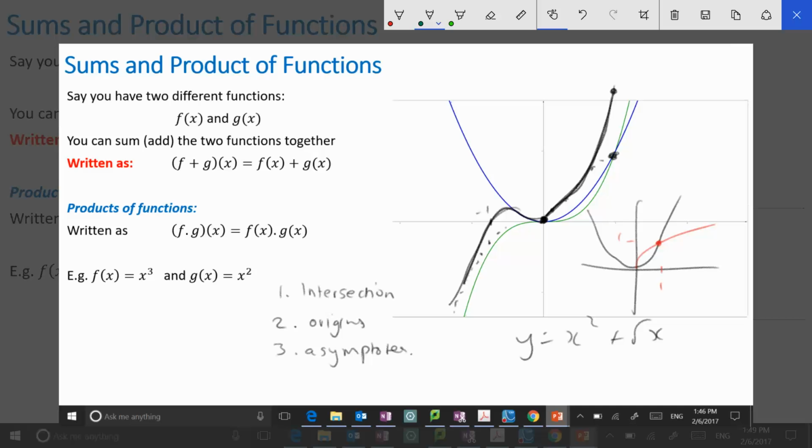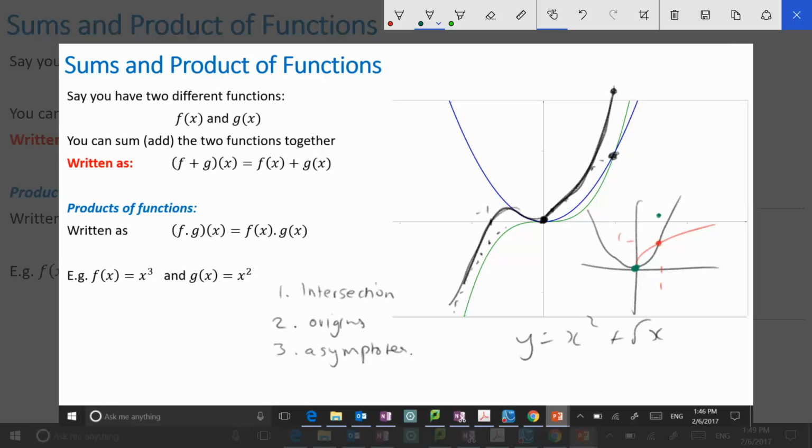Well, they both start at 0, so I have a 0 dot. At 1, if I add these two, it's x squared plus the square root, so these two y values add together. This is 1 plus another 1, which makes it 2. So I know it has to be up here. If I want to now estimate the insides, this is the square root function plus an x squared.